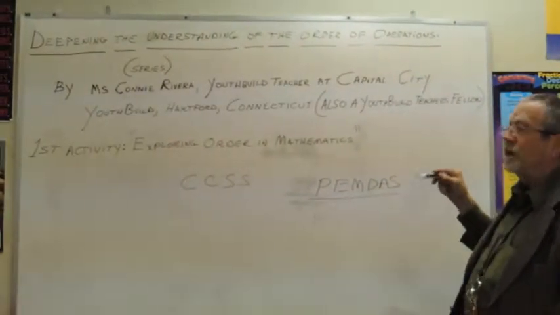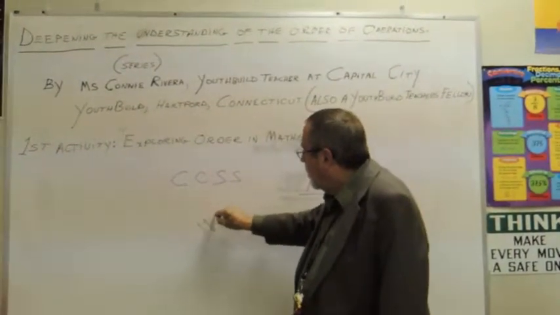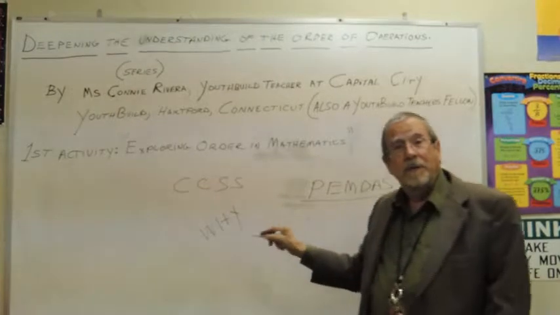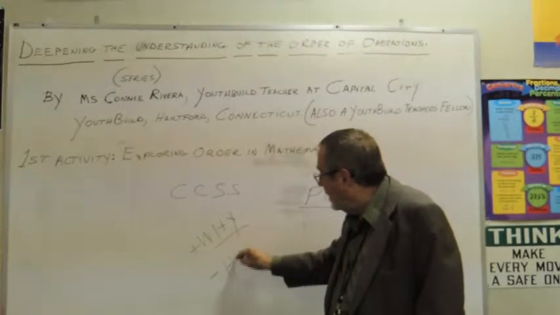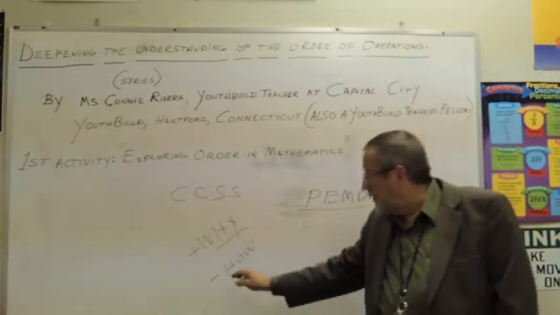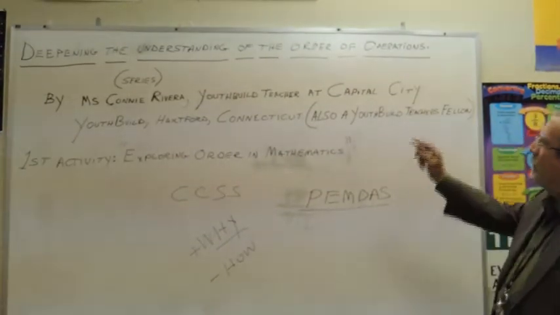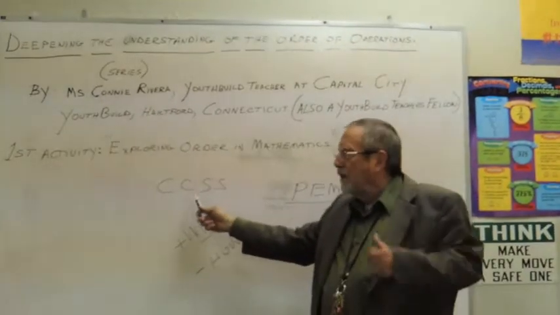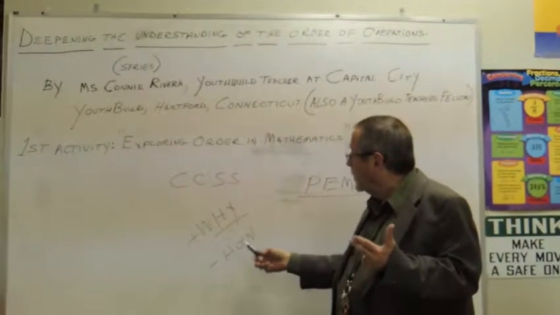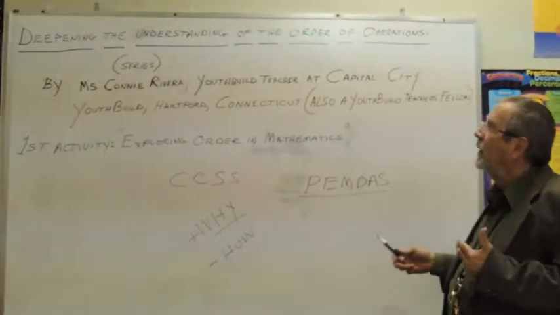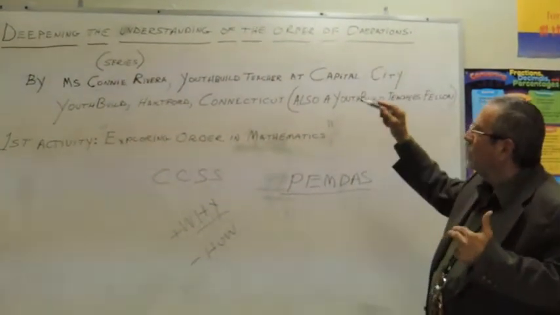Another thing is much more critical thinking. Another thing is they want more of the why in mathematics, and not just mathematics, but in all subjects. More of the why and less of the how. I learned mathematics by learning how, but I didn't really learn the why. So, Common Core's intent is to change that. They want to know more why instead of how. So, I think you'll see in this first lesson how Ms. Rivera starts to do that.